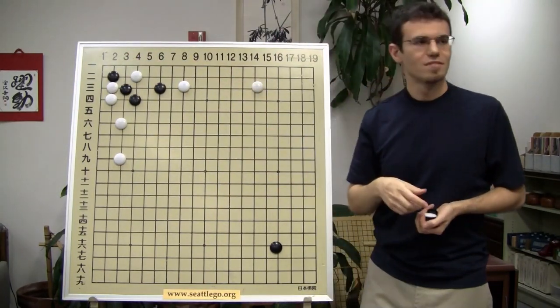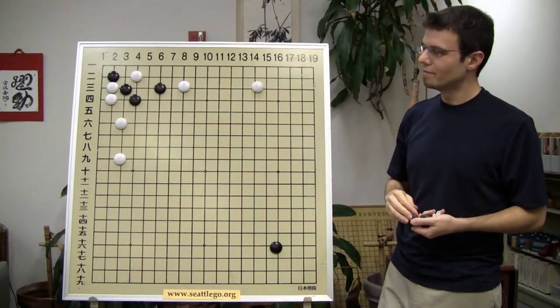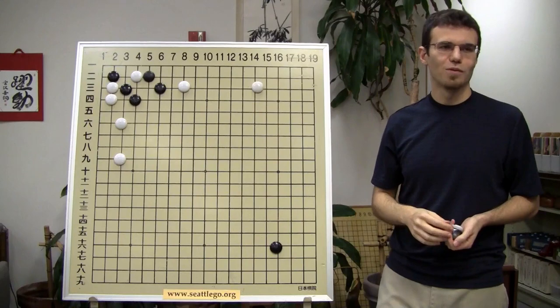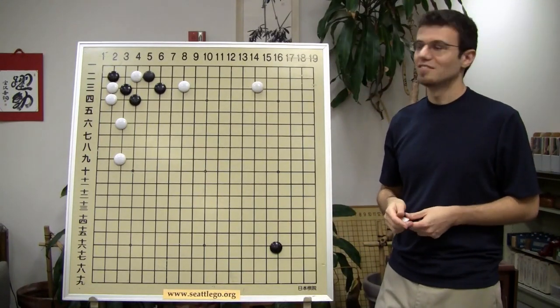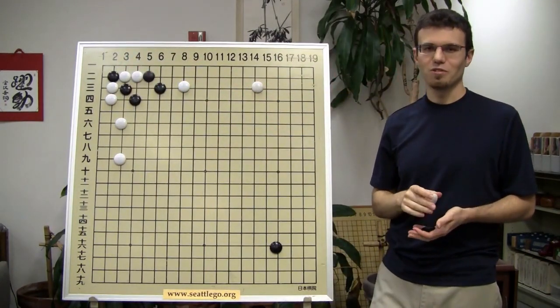Ah, so should we run? A little bit. 6-5. There's not space to make eyes without running. I want to show you a Joseki move. So why has to cut, right? Yeah, why cuts? All right, the next Joseki move, 50-50 chance whether or not you get it.